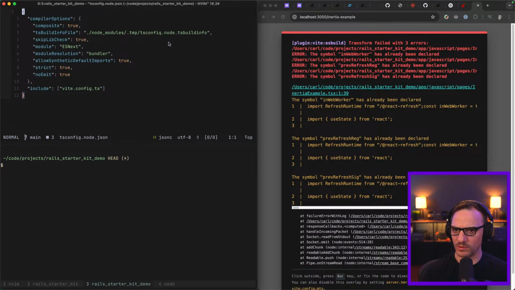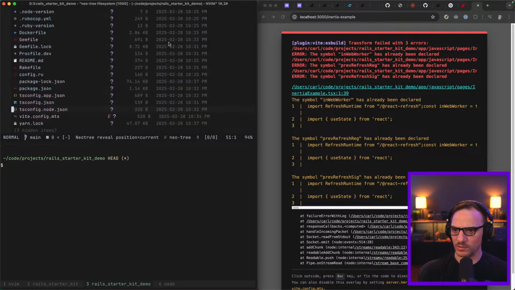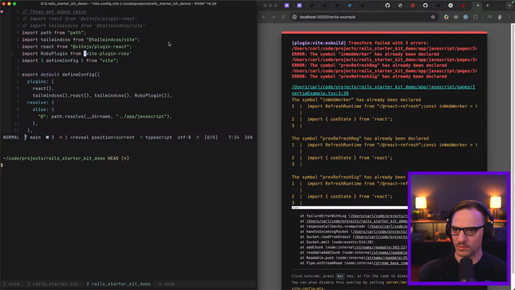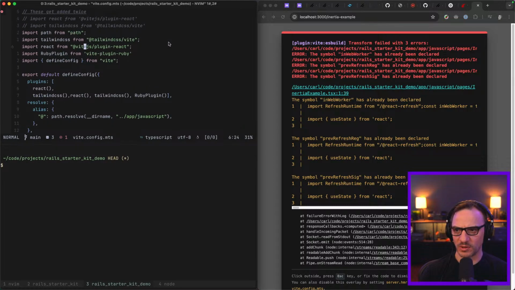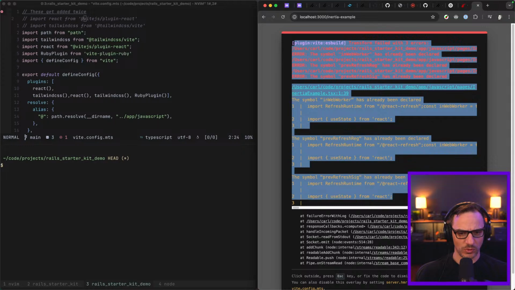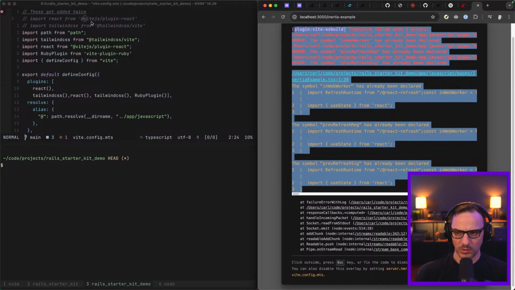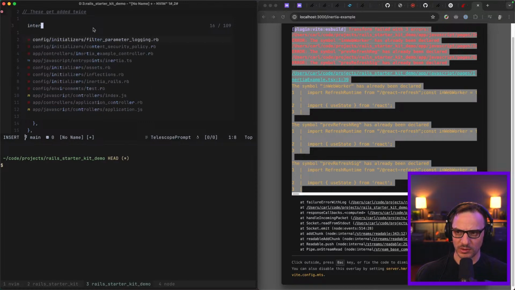What is this tsconfig node? Vite plugin React, Vite plugin React, plugin Ruby, app JavaScript. That all looks fine, right? I'm not seeing anything. I don't know if it's actually in the inertia.